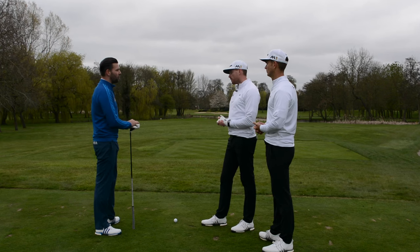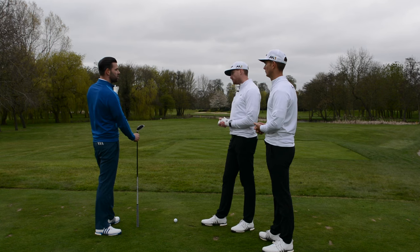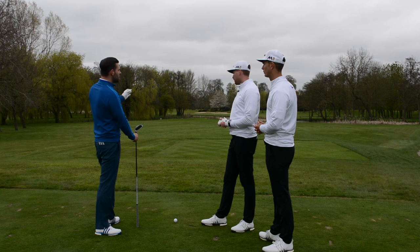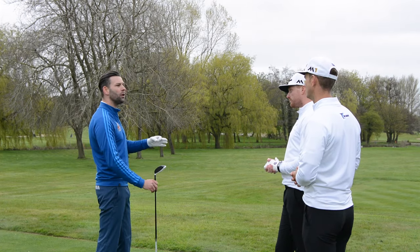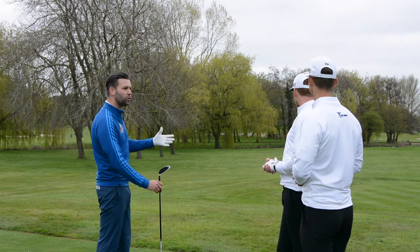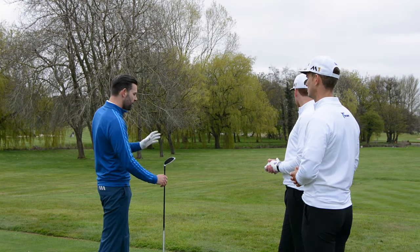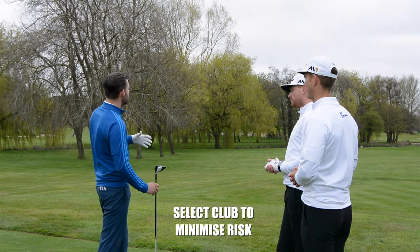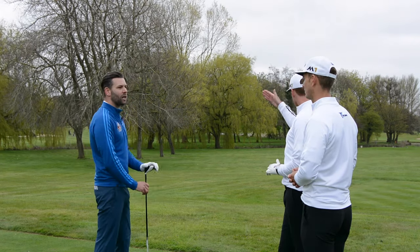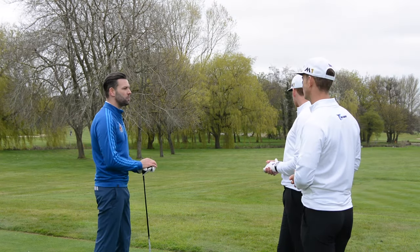I want to hit this on a right-to-left ball flight. Taking the three-wood means that if I hit the perfect shot, I'm in a great position, but if I leak it a bit right with a push, I'm not going to reach that bunker. If I take driver, I've got to hit the perfect shot. On this hole at 440 yards, I'm not trying to make a birdie — I'm trying to make a solid par. The three-wood is slightly easier to hit and I don't have to hit the perfect shot. I also find with a three-wood, it's easier to shape the ball a little bit right to left, so my margin for error has been increased by choosing this club.